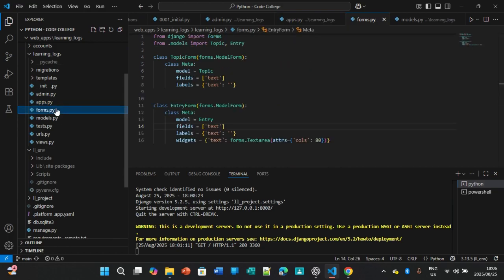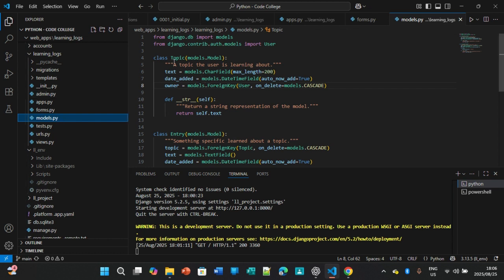Forms, class TopicForm, forms.ModelForm, class EntryForm, forms.ModelForm. So these are like your topic forms, right? And then you've got your models, so this is for topic and entry. So these are your models.